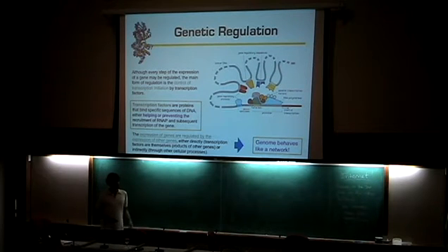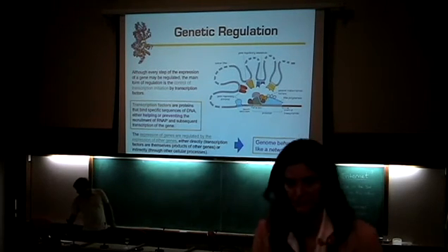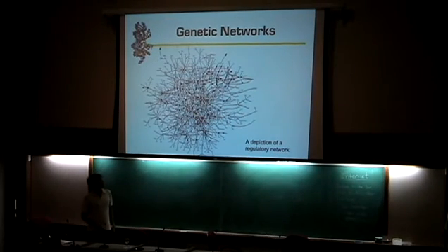So because the expression of a gene is actually regulated by proteins that are a product of other genes, the expression of one gene is going to regulate the expression of another gene and so on. So the genome, the DNA, works as a network. And that's what we're going to look at. So here is a depiction of a network, and it's very incomprehensible. You can see there are many different kinds of connections going on here. So we're going to look at a little part here.